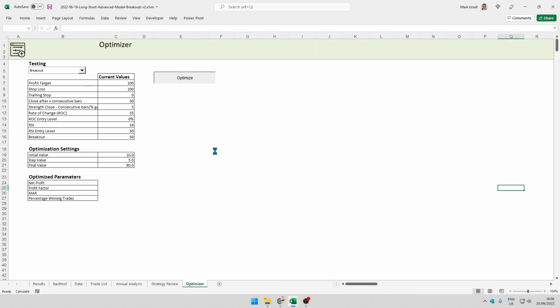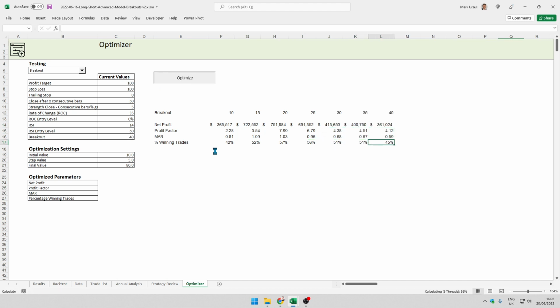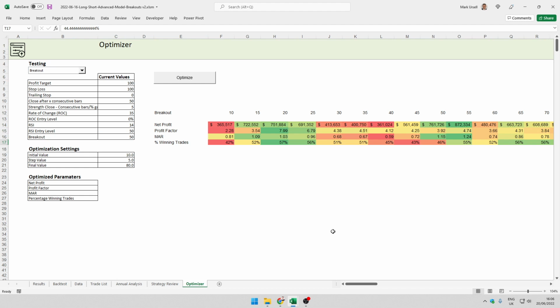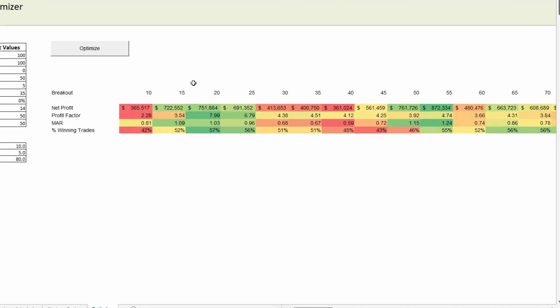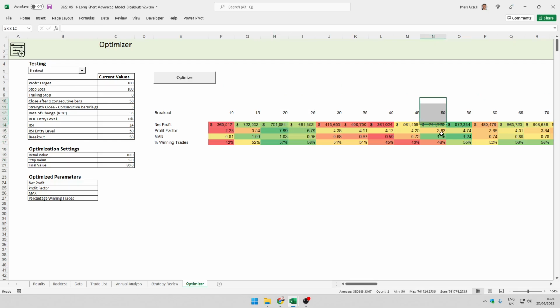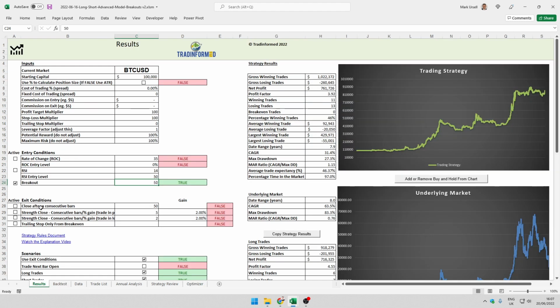So let's just re-optimize and look at how the results perform, whether they are similar to the previous values. And we can see straight away very quickly that indeed they are very similar to the previous results. We're getting 2 zones of stability around here, but pretty decent results throughout. So what I want to see, if I'm trading a short strategy, I want a nice high MAR ratio. Going back to the results.